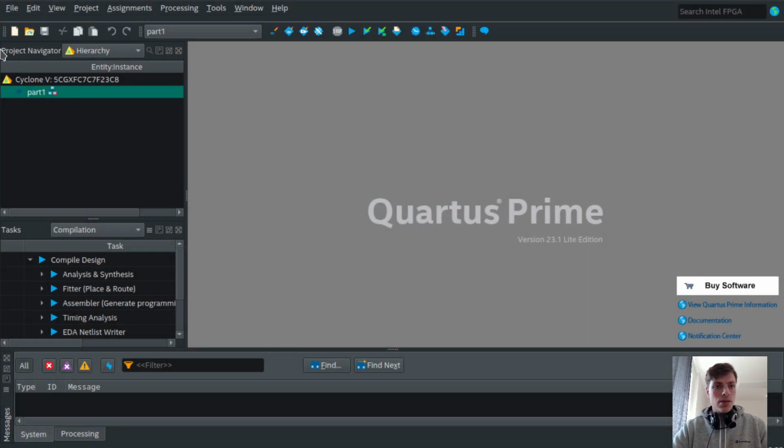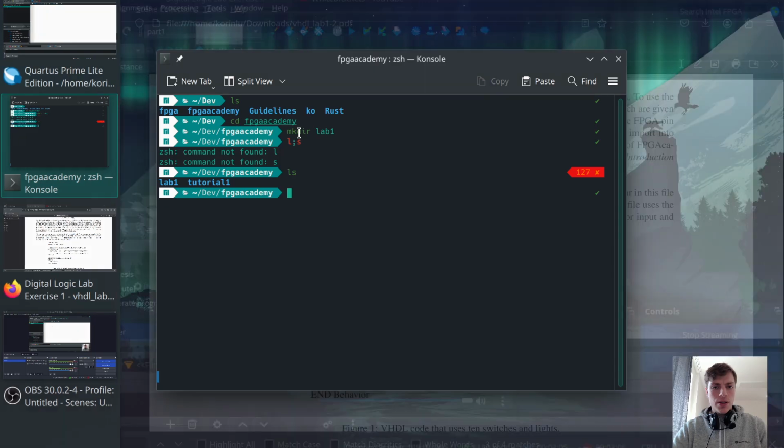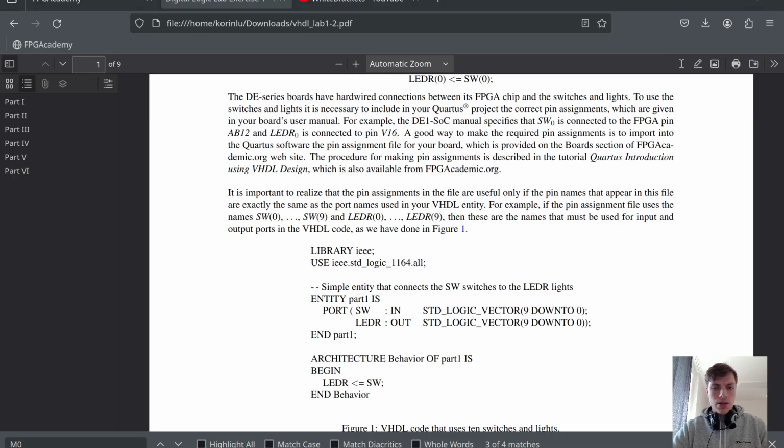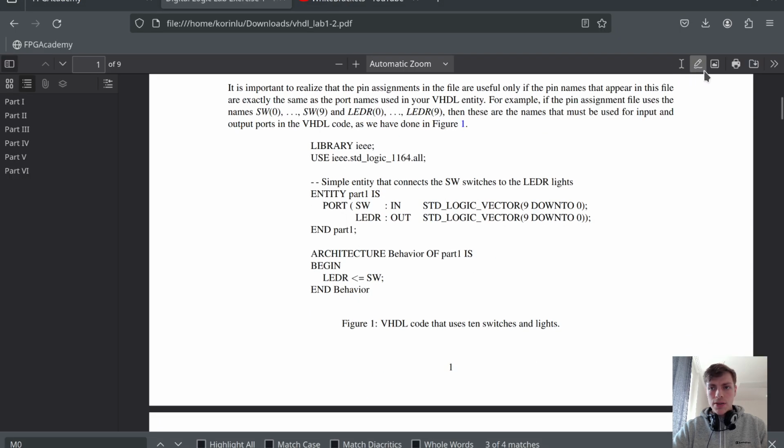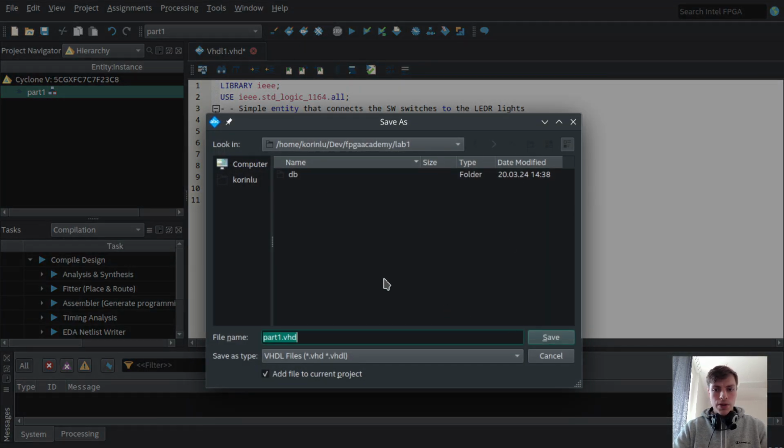Okay, let's create a new file, VHDL, and I'll probably just copy this. Let's call it part 1.